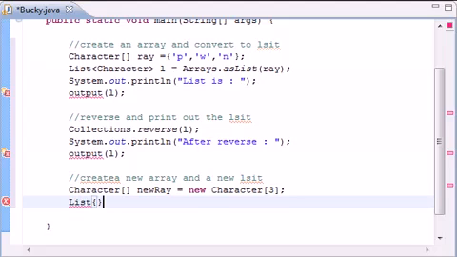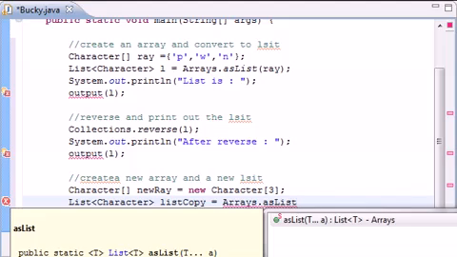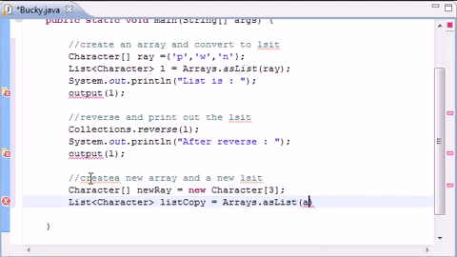So list, and of course we're going to create it same as before, character data, and what am I going to name this one? I will name it list copy. How original is that? So I'll set this equal to array dot as list, same as before, and instead of putting array in here, what we want to do is take this new array that we just made, and now it views this as a list.